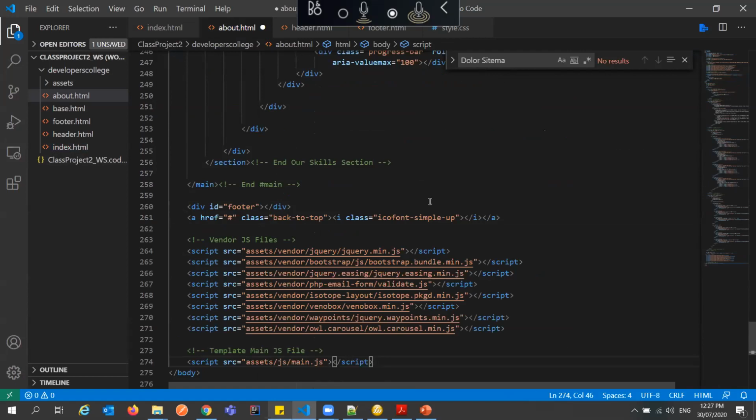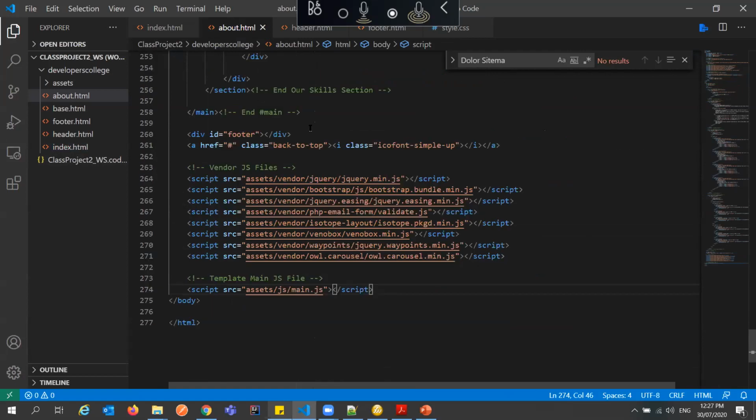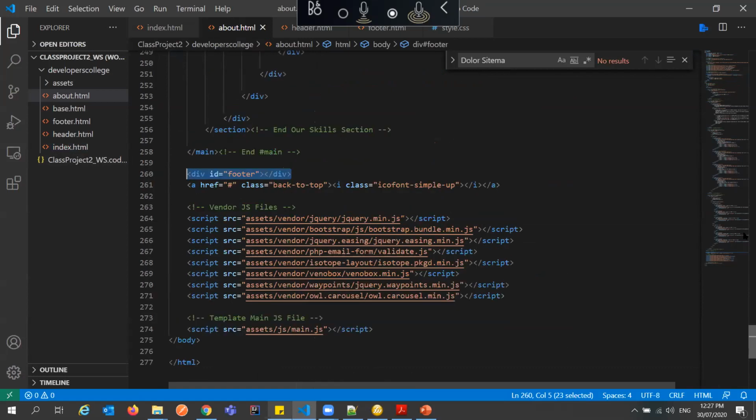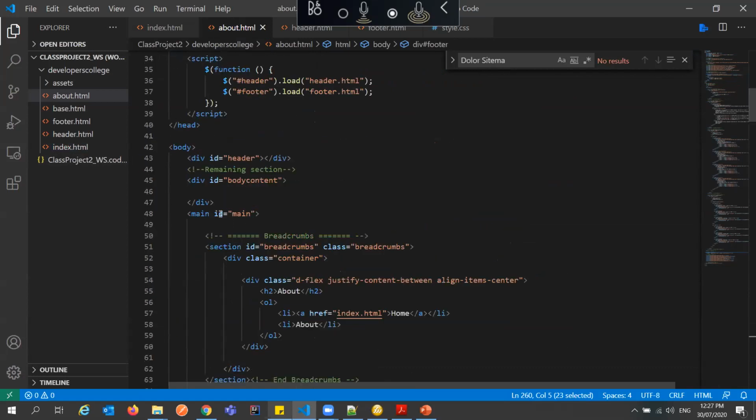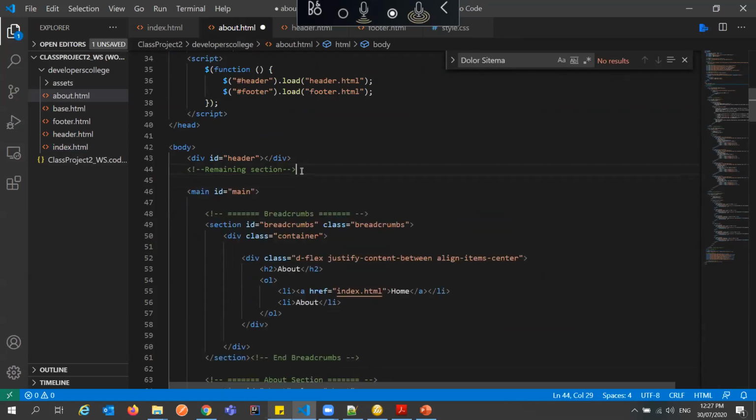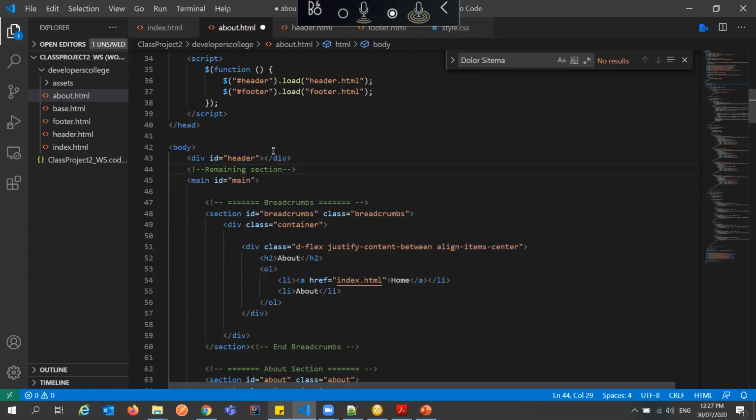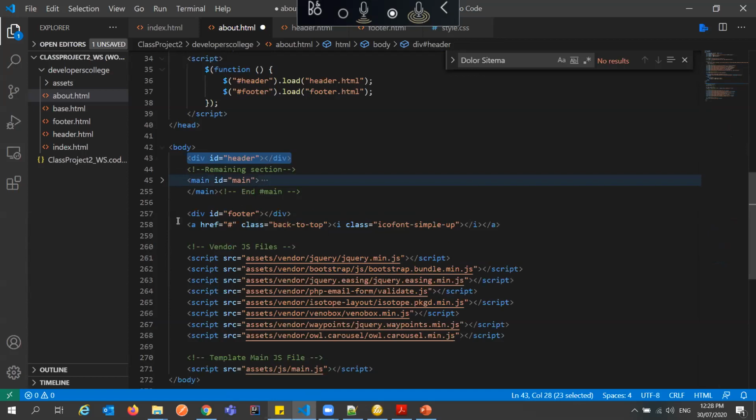Okay. So that means the only thing I've extracted out is my footer side and the header side. Those are the only two things. Let me remove this body content. So that means the only things I didn't take from index are the header and the footer. Does anybody understand what I've done before we continue?